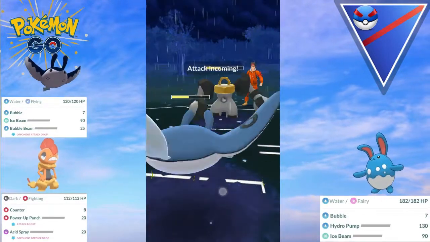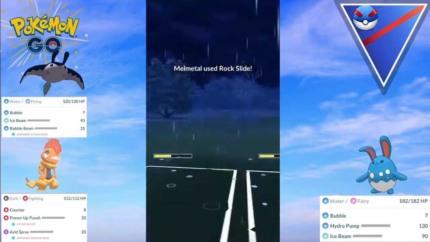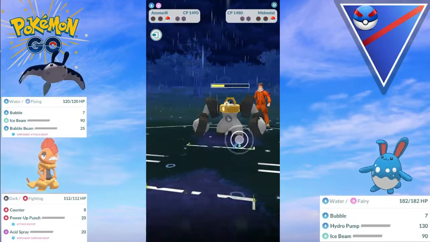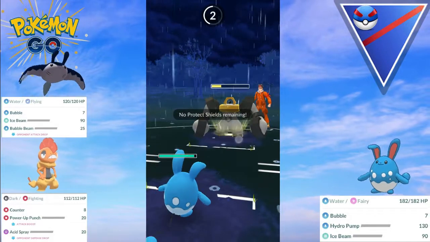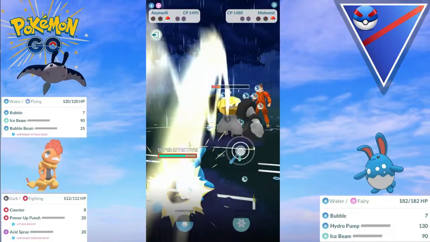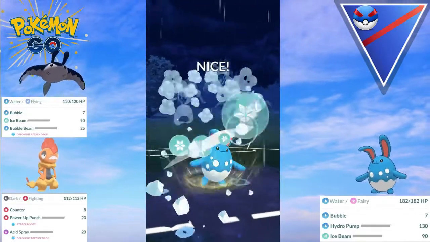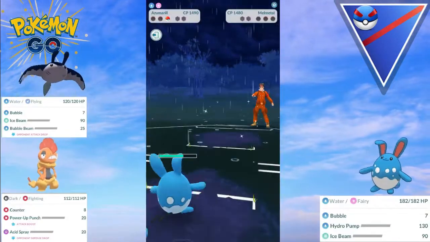That gets the shield off the opponent. Now they've got a shield, a charge move, probably a Rock Slide. It is. We survived just, but we can't quite get to the Ice Beam. Now Azumarill comes in with full health. If this is a Rock Slide, we're okay. Just a Rock Slide, barely does anything to us. And we can go for the Ice Beam, which should be closing out the matchup. It does, it takes out the Malmetal.